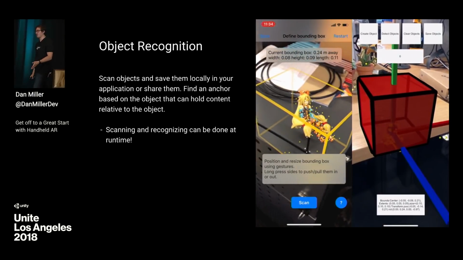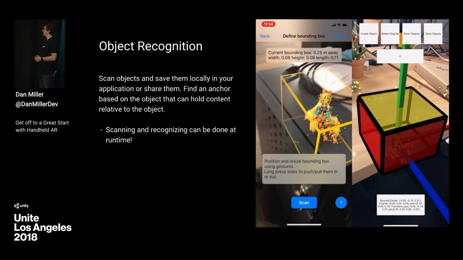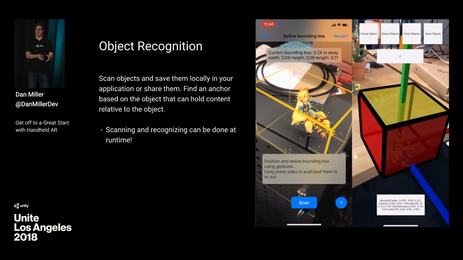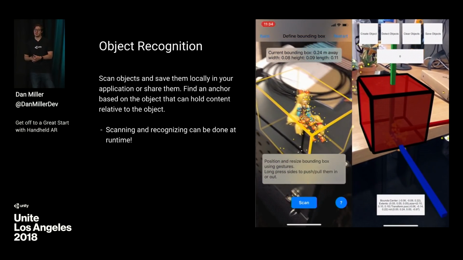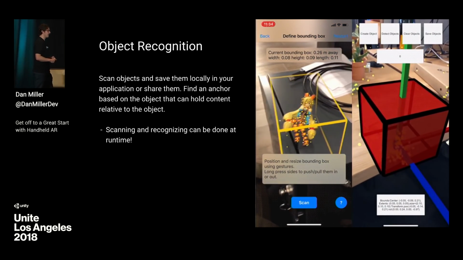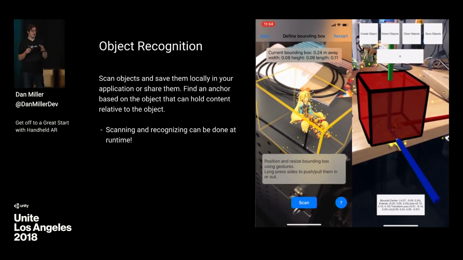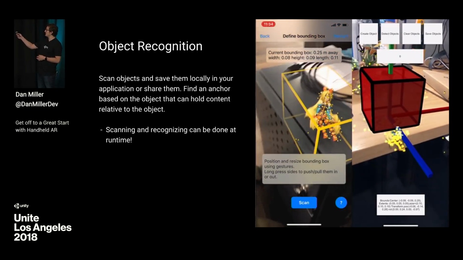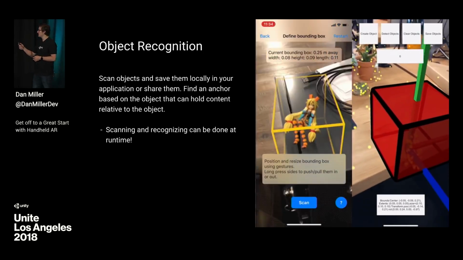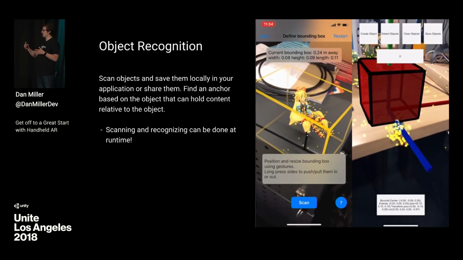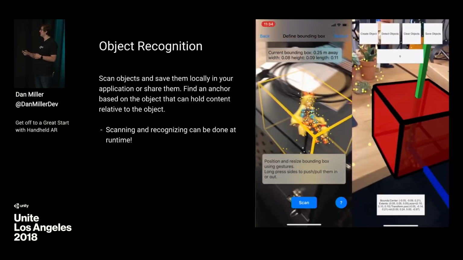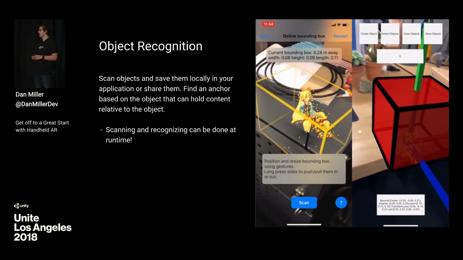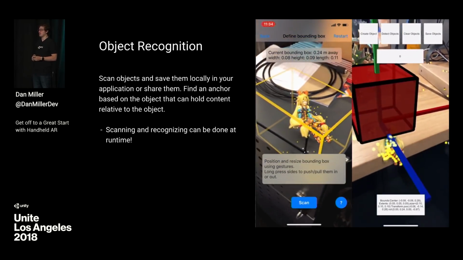All right, so now I want to talk about object recognition. This is something that was released with ARKit 2.0, and it's pretty cool to be able to capture a 3D model and then build its recognition into your application. So how does this work? The first thing is you either need to run the Apple application that's on their SDK, and that's what you can see over there closest to the text. What that allows you to do is scan the object itself. On the other side here, we have the application that's inside the Unity ARKit plugin, so you can build this out to your device as well.